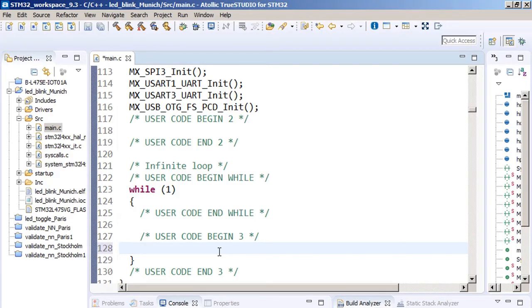So let's toggle the GPIO. Each function of the HAL library starts with the HAL header. Then there is the name of the resource of the peripheral, GPIO. Then there is an action. You can also use control space. I will show you again. HAL GPIO underscore toggle. We know that we need to toggle, and then we can keep control and then press space.